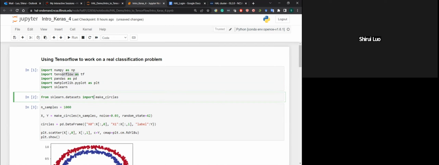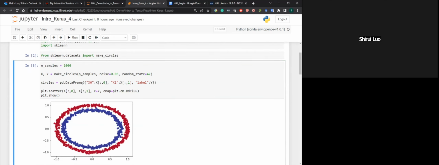So here the data we have is generated by sklearn datasets. It's called make_circles. What it does is it can create data that looks similar to this.